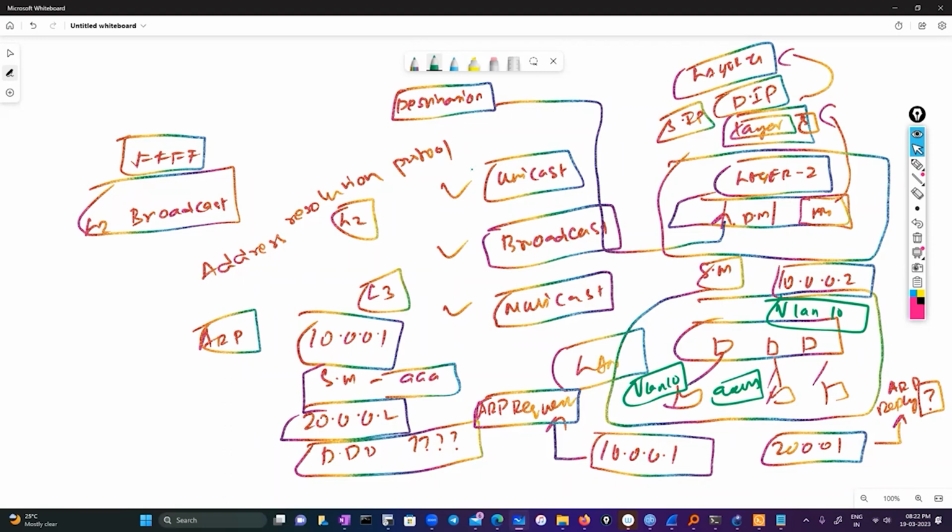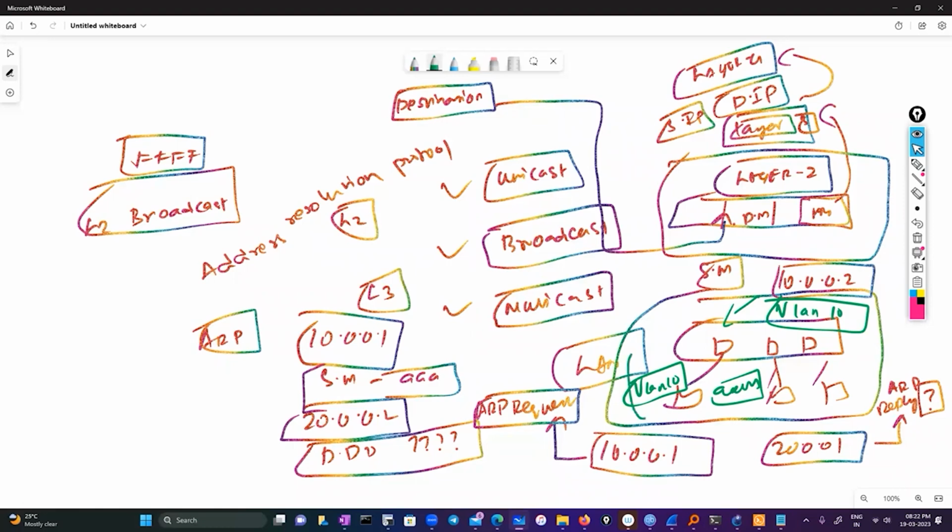For this ARP request, the gateway is going to respond, saying, hey, send it to me. This is my destination MAC address. I have this information in my routing table. You can forward the packet to me and I'll do the forwarding because I am aware of that network.